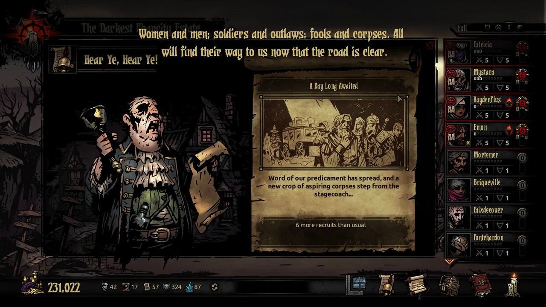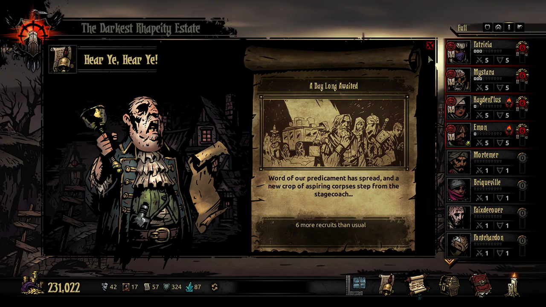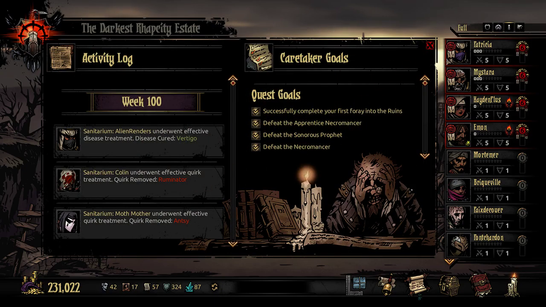Women and men, soldiers and outlaws, fools and corpses. All will find their way to us now that the road is clear. Well, now we've also got a day long awaited. Word of our predicament is spread and a new crop of respiring corpses step from the stagecoach.